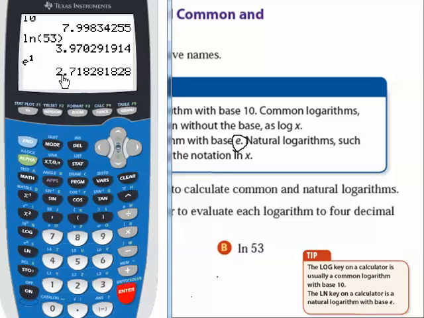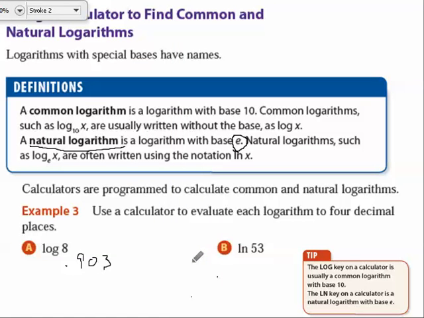This is an irrational number. It's a lot like pi. It's one that you would need to have out there, but since the calculator has it already for you, it's a nice, easy one to use. That's a base that you're not going to see, but you know what? It's the natural logarithm. It's the base that a lot of things in nature are based off of. You will use it a lot.